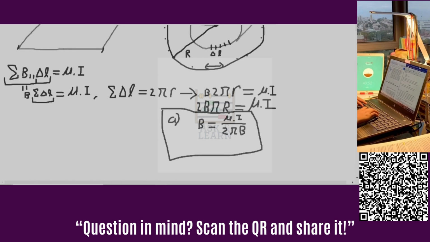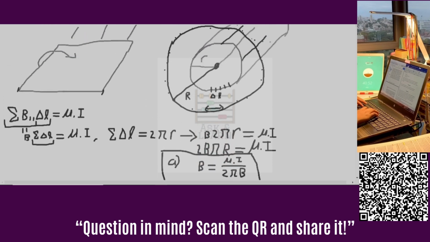So now we need part B. What happens if we go inside the cylinder? What happens if we draw another Amperian loop here? So if we have another loop inside the cylinder, what current does this loop enclose? Which is the definition of Ampere's law. We have to enclose a current, but anywhere inside the cylinder here, so we are less than little r, anywhere inside the cylinder, we have no current, which means that by Ampere's law, our I is 0.